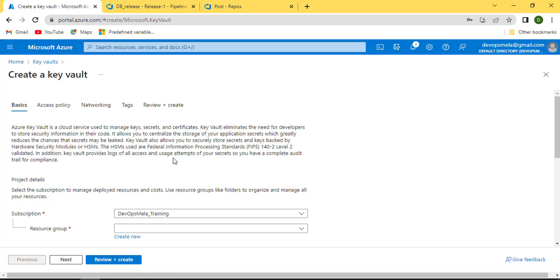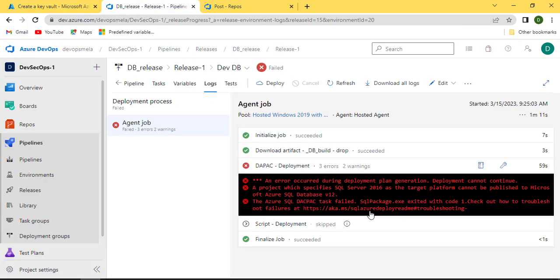Now, the way I've inserted passwords, my pipeline has failed, we'll see about that later. The way I've inserted the password is not the right way. That's a security breach. Anyone can see what exactly your SQL Server password is, and anyone can view and make use of those passwords. So keeping your password or certificates or any sort of connection string directly in text form is not suggested. Forget about testing environment, forget about production. I will not even suggest it in your testing environment.